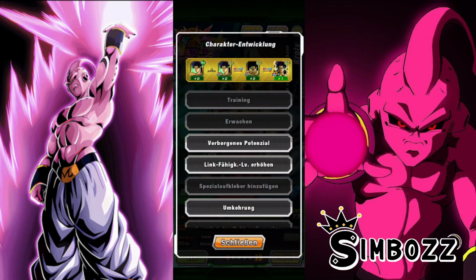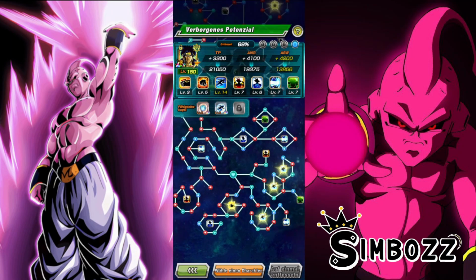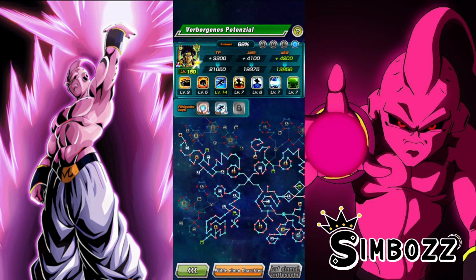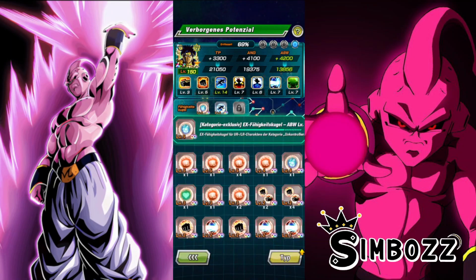Now, in terms of how I built him, I went with dodge, obviously, and for the one additional slot, I went with additional attack. I was fortunate enough to get one copy of him, both in the same multi. As for equips, I went with a level 5 defense. Unfortunately, I didn't have a higher one, so as soon as I get a higher one, I'll probably upgrade this one.